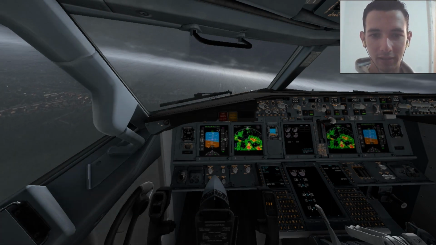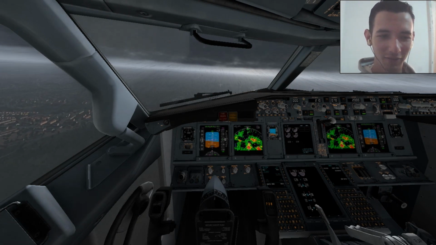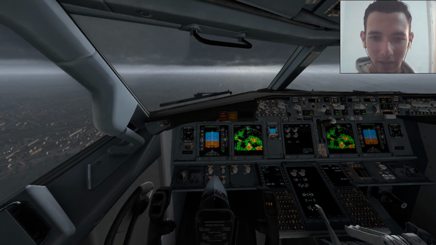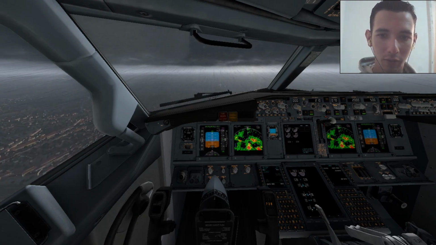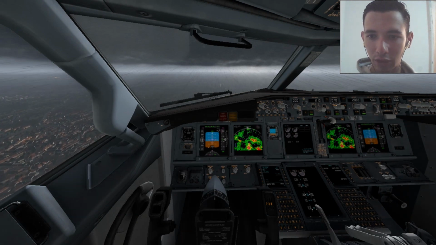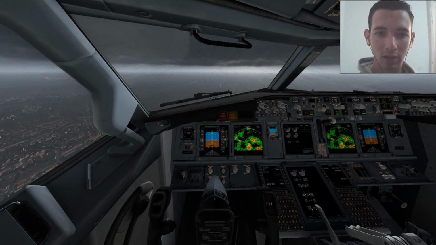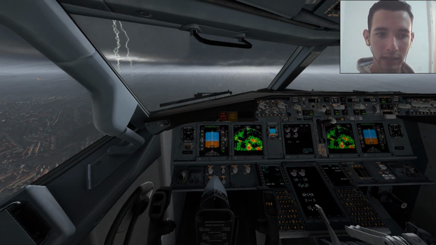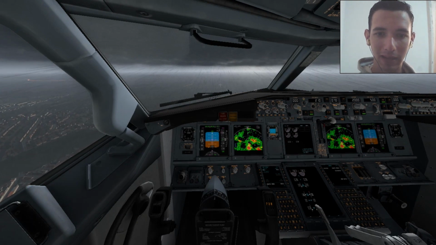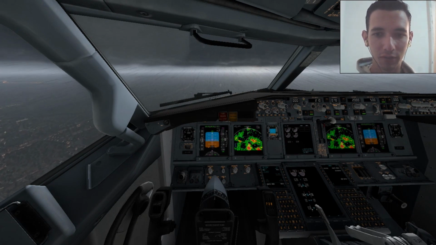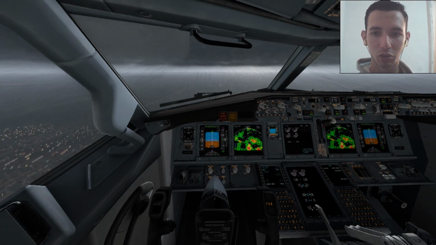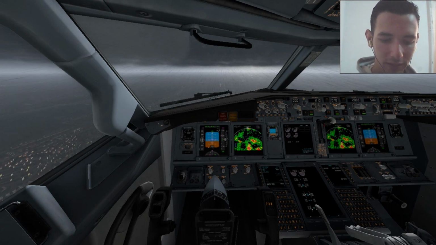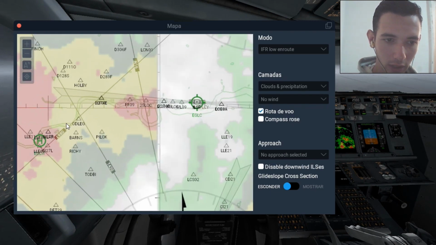So we have this crazy weather, very stormy weather, heavy rain, and once we line up with the runway, we turn off the heading switch and turn on the localizer as soon as we have the localizer signal. And as I told you before, we have a very steep glide slope approach, so it's going to be a very difficult landing. We have this steep glide slope approach due to the high buildings close to the runways. That's why this is a very difficult runway, a very difficult airport to land.